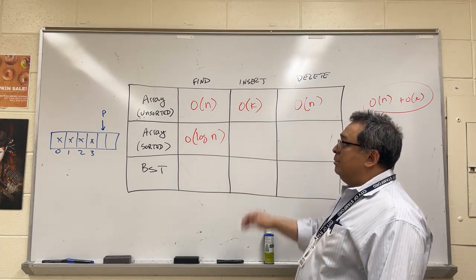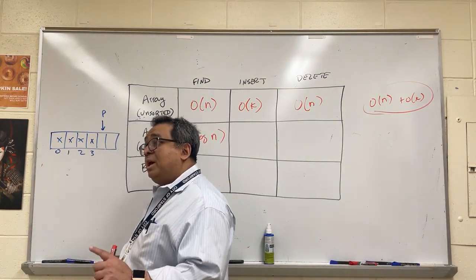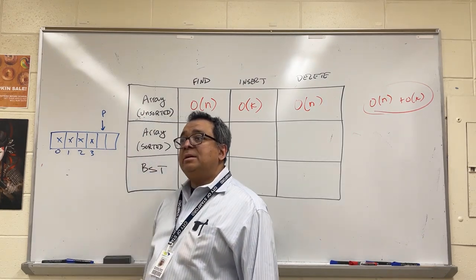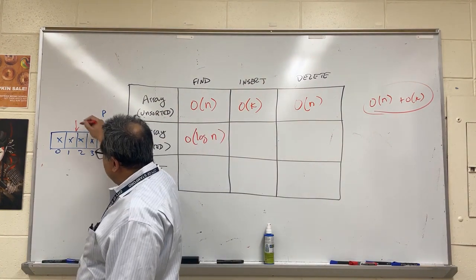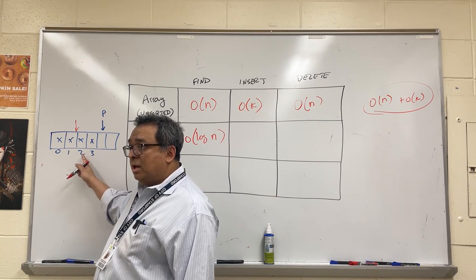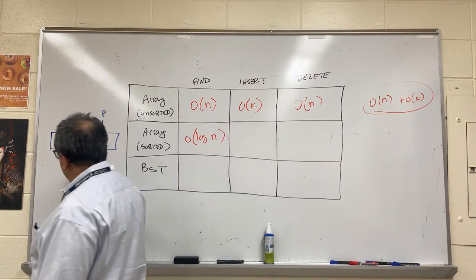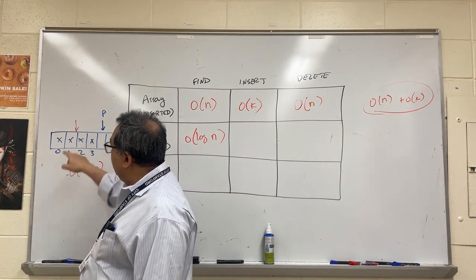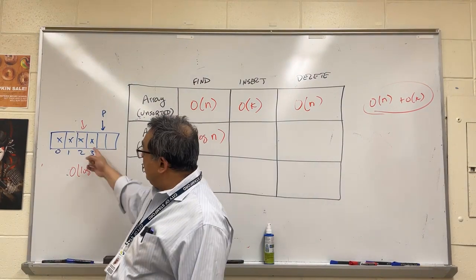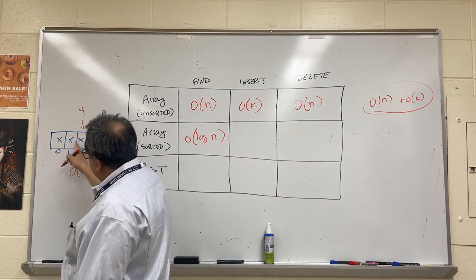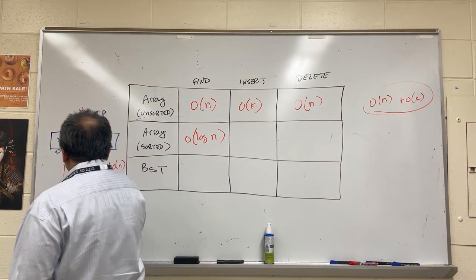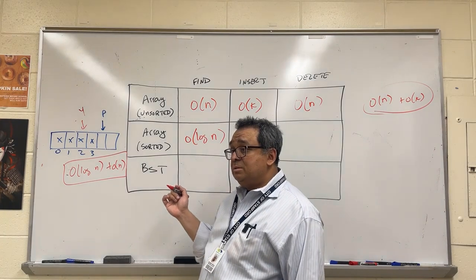And now we want to insert a new item. The insertion is a two-step process. We need to figure out the index where we're going to insert it, and then the actual insertion process. How long will it take to figure out where to insert it? Would I do a linear search for that? We do binary search. So how long would that be? That would be log n. So to find the index would be O of log n. Once I find the right index for my insertion, what do I do now? I have to move everything over to the right once. How long is that going to take? So what would be the total big O of the insertion process here for a sorted array? O of n.